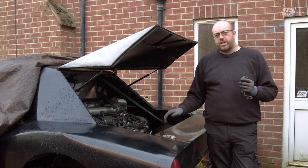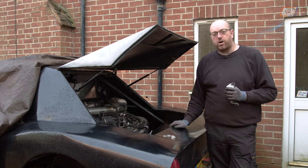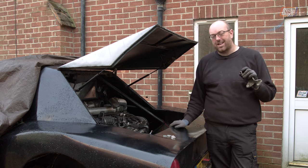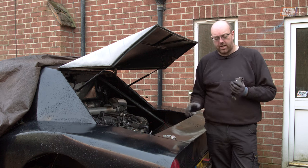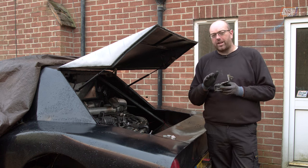Well, it's another new day, because getting those cables through was an absolute nightmare, and it took us the better part of an hour and a half, and by that point it was dark. But we did do a quick test fit, and they weren't quite in the right place. The piece of metal that we'd welded across the back of here wasn't quite giving us the right angle.